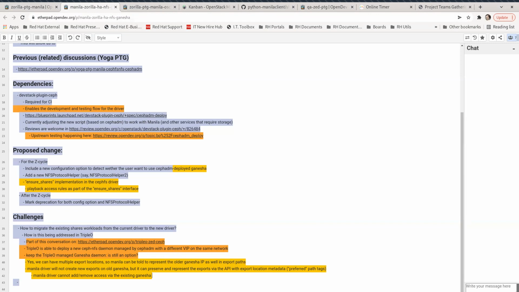So I'm expecting this change on the driver in the Manila side to be available for review for set 2. I don't think we will reach set 1. I would love that if that could happen, but I'm not sure. It really depends on having the CI changes in and working with the current drivers.